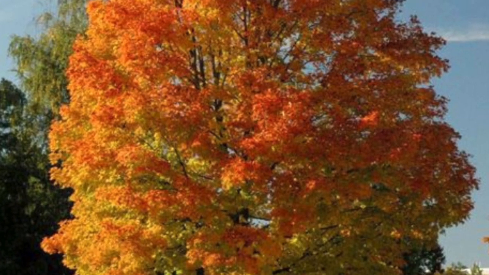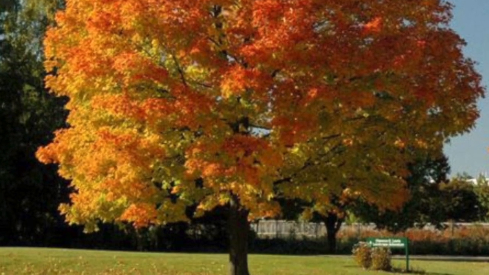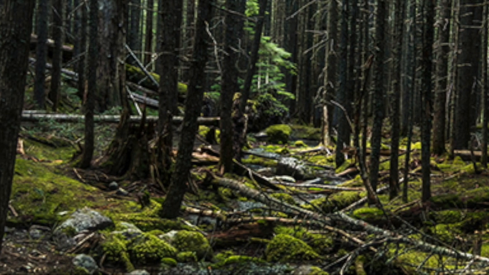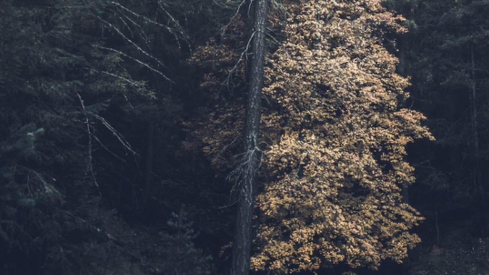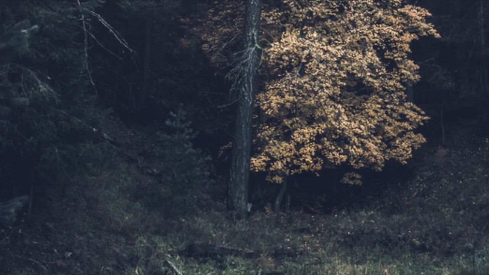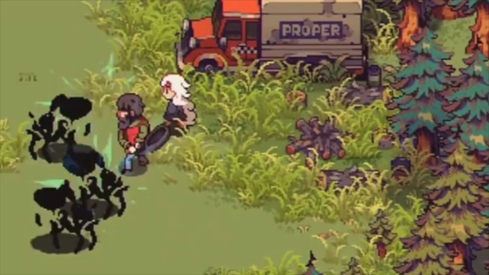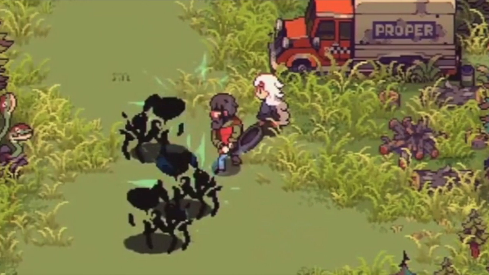But before you do that, you should go outside and look at some trees. That's a really good way to get inspired. I'll put some trees on the screen right now in case you're too lazy. And here are some examples of really nice pixel art trees.